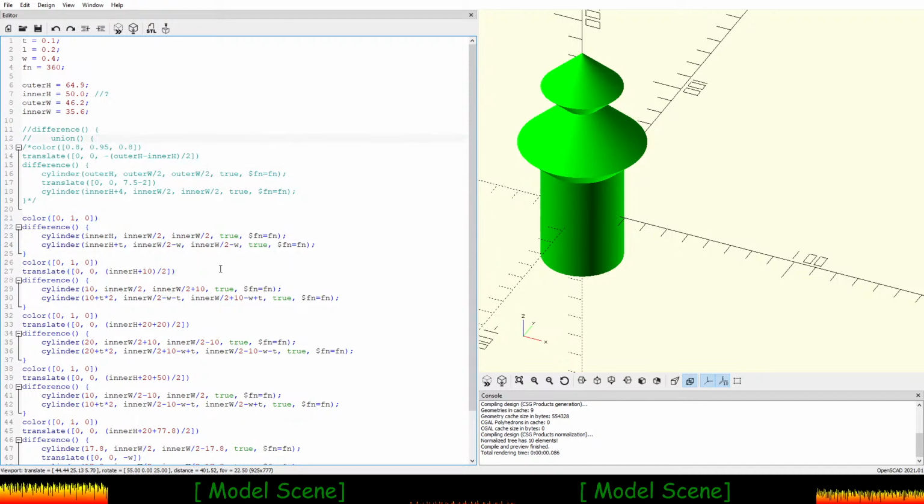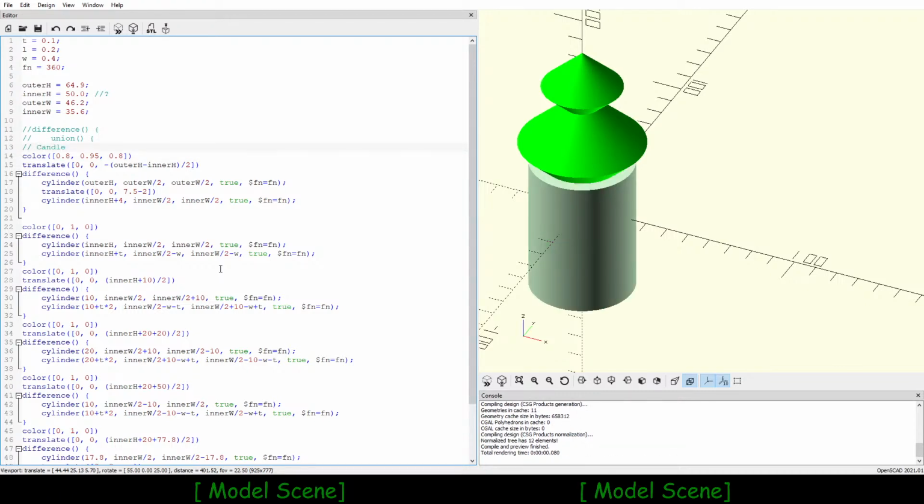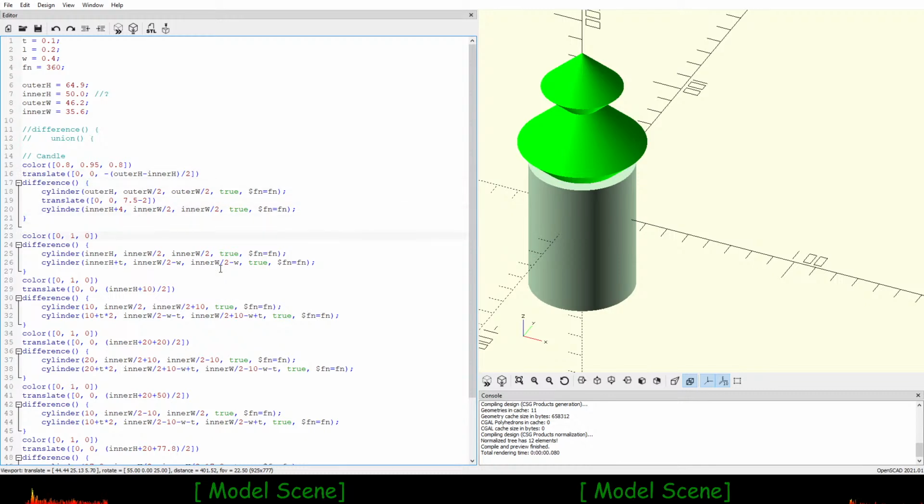Also, I should probably label my objects and bring this one back so we can see what we're doing. Okay, so this one here, that's the cylinder. So let's just widen that. And let's add on a wall thickness here because it's going to be outside of the candle. So we'll add the wall thickness on there and take it off of here.